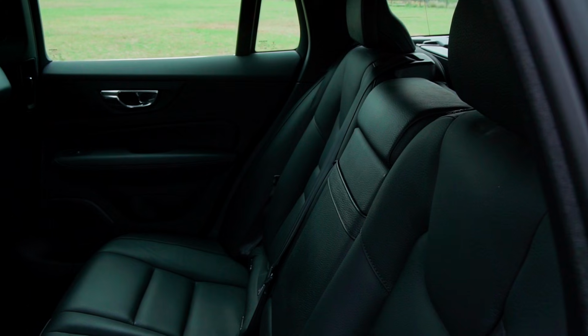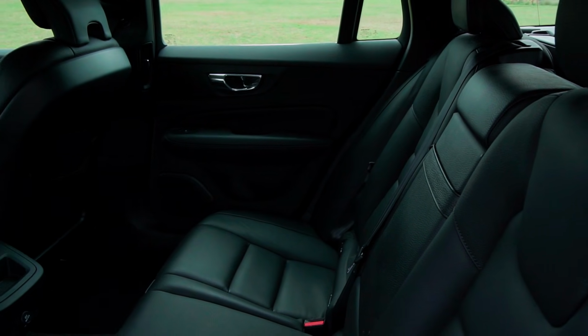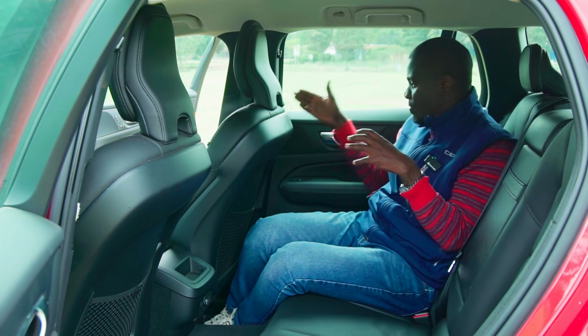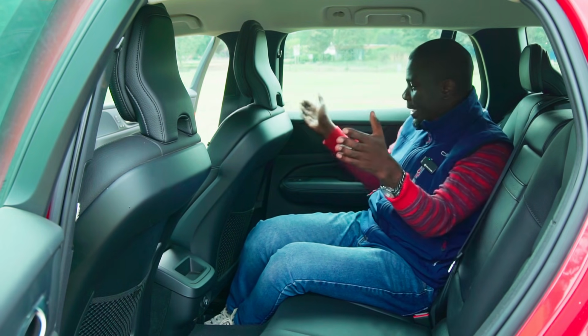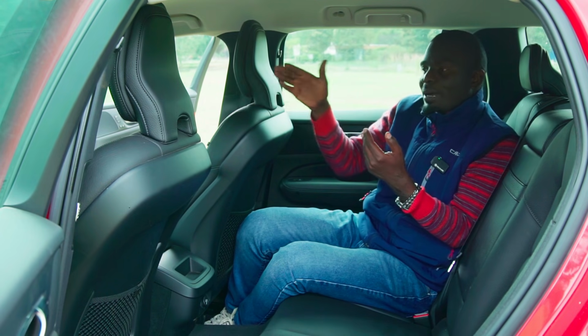And you can adjust and tilt it towards you for better air. And then if you want to close them, you can just push them down. They shut, and then pull them up, it opens up. But I love the idea of having vents on the pillars because you can direct them directly to you. It mimics the same feeling you get while sitting at the front.